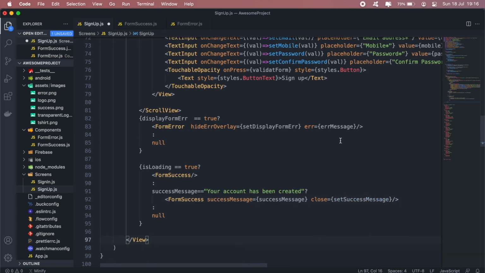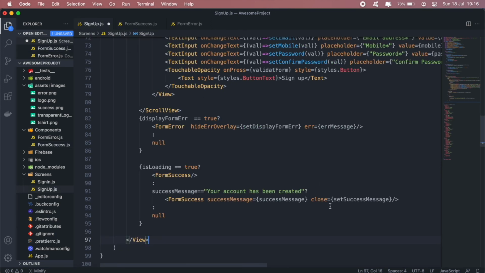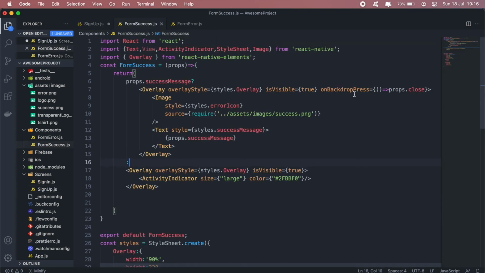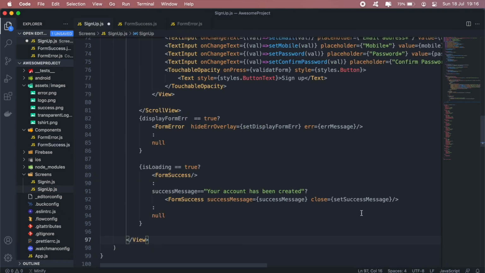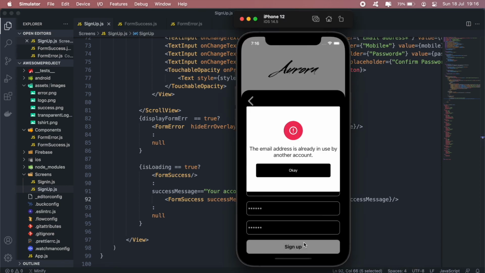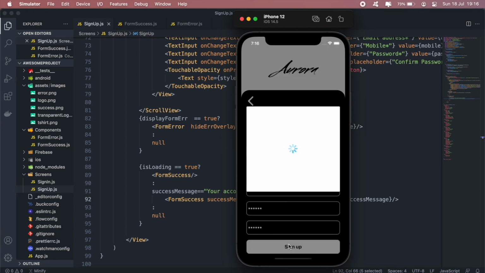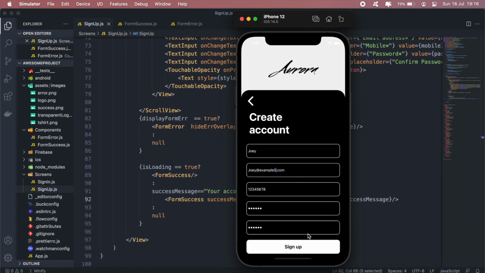Okay. Let's see if that works. Okay, user already exists. Okay, there we go. Your account has been created, and then back.